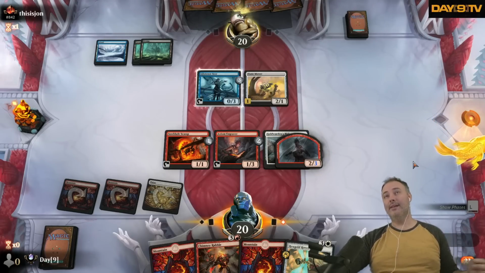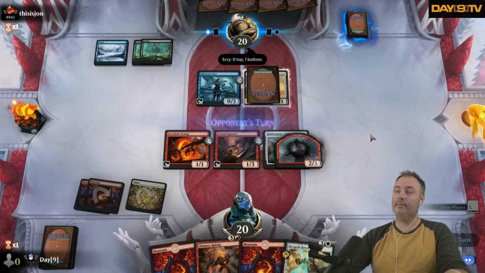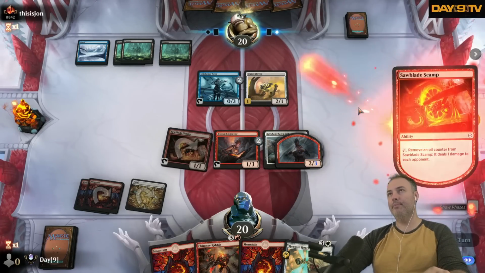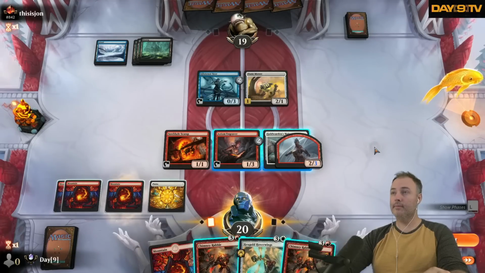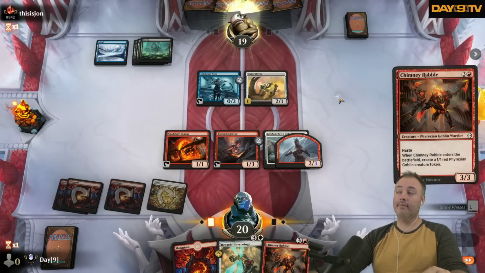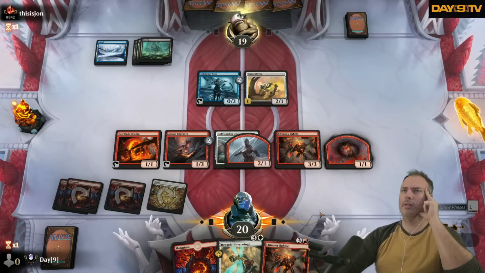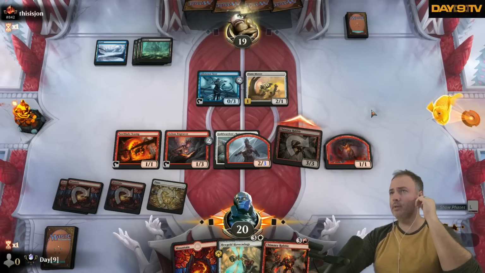No blocks. As long as no instant speed nonsense comes down, I think I'm pretty pleased with this run out. Yeah, I'm really good at the sheep voice. Oops, I forgot to remove the Plated Onslaught. It sucks. There's a lot of good attacks here. I have 2 Axiom Engravers. Yeah, I'm gonna cut that, and I'm actually gonna run the Skyward. I think we just keep smashing in with Chimney Rabble.